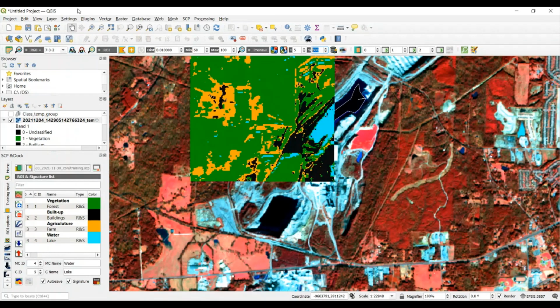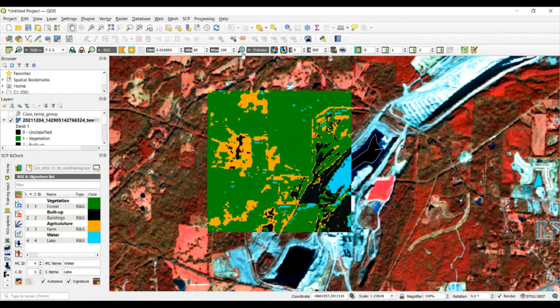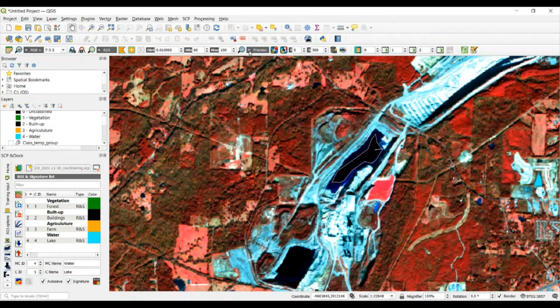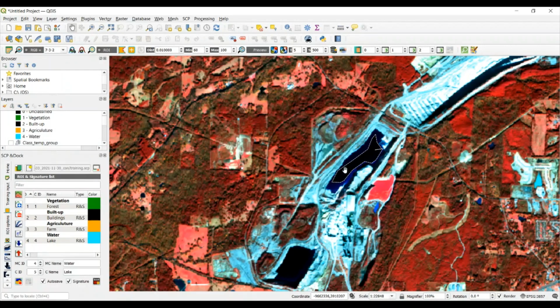It's taking its time. Well, anyways, so you can turn this preview on and off and see how well it's classifying the area. So I had all of this red vegetation classified as vegetation, so it's doing that correctly. I had all of these white and developed areas classified as built up, so it's doing that correctly. This is all a water body, and it's doing that pretty well too.